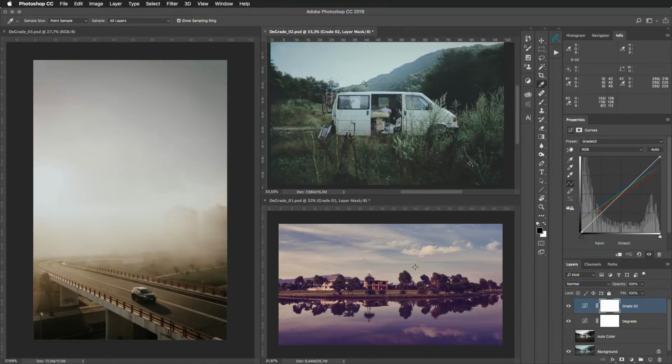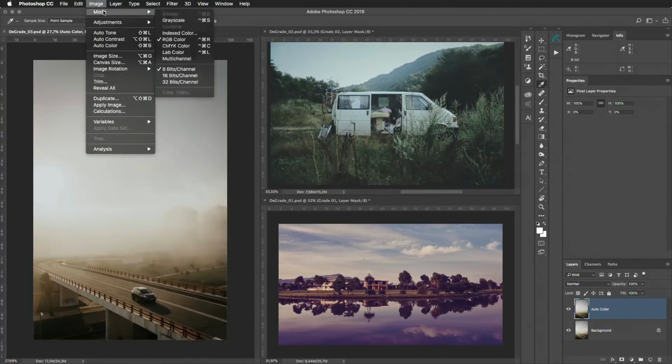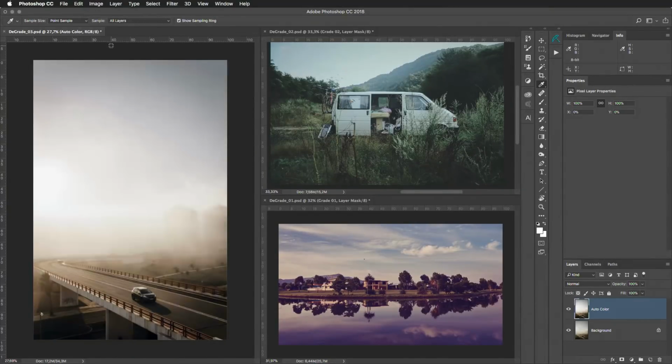Okay, so what we could do now is try auto color and degrade that image. Let's call it auto color. Image, auto color.